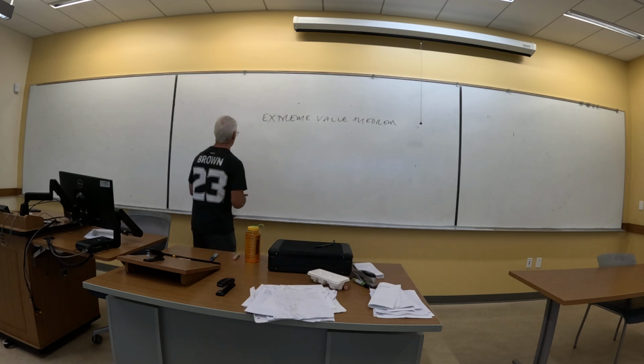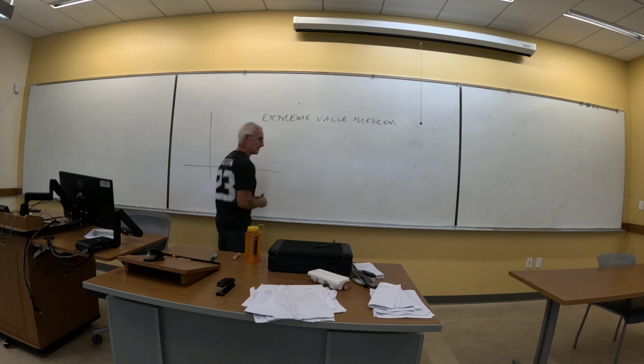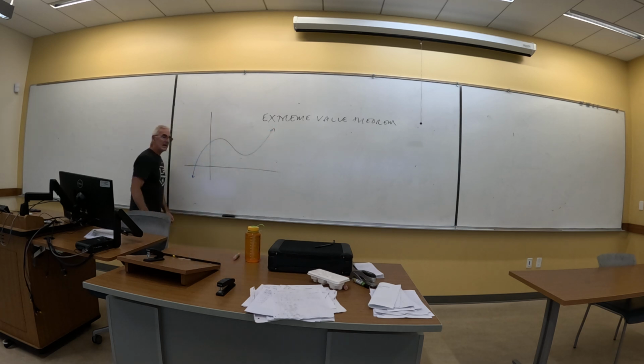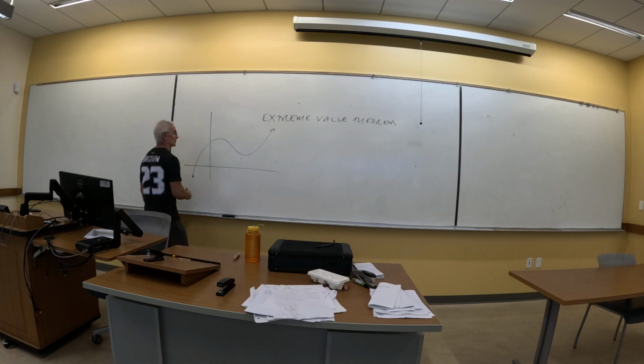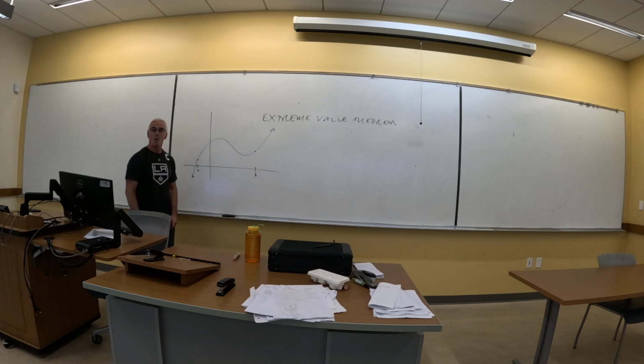So let me give you a simple picture. I've got some graph, and I'll do the one we did earlier. Really, really simple. If I take a closed interval, so think about just going endpoint to endpoint. Okay, I'm going to take a closed interval. Maybe I'm going to go from here to here. Okay, there's my A to B. I'm only considering this graph over this closed interval.